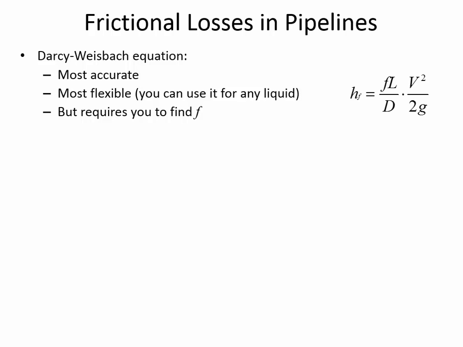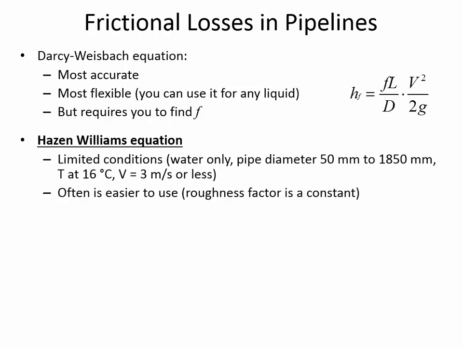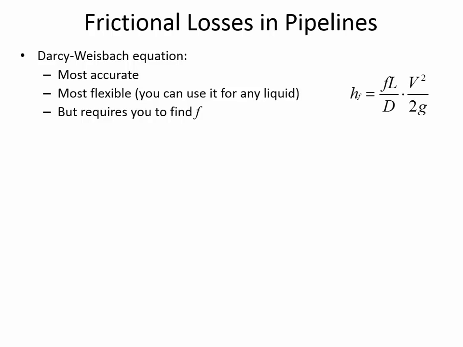Darcy-Weisbach equation is valid over a really wide range of flow rates, over a wide range of temperatures, and it's the most accurate for those reasons because it's valid under almost every circumstance. It's a little bit harder to use, though, because the F value is tricky to find. And that's another reason why it's accurate: the roughness factor sort of reacts to the flow conditions, whereas the roughness factor for other equations are fixed.